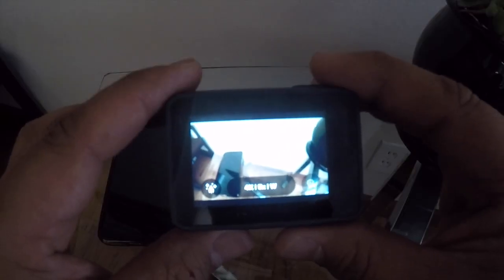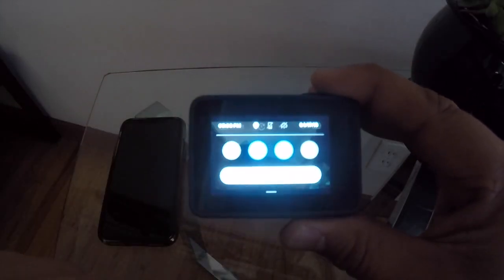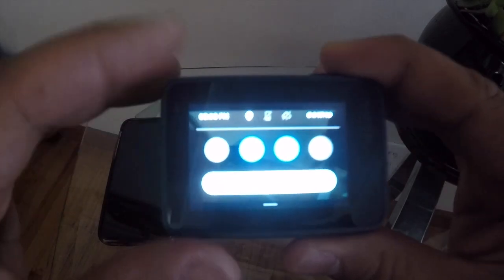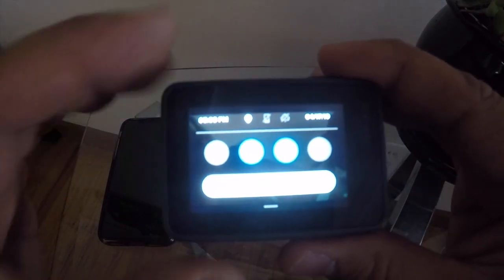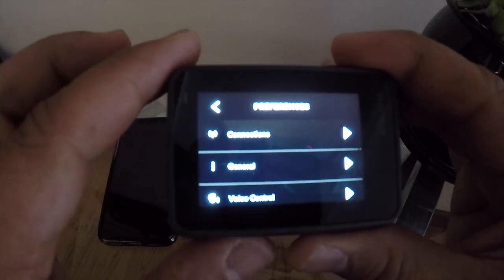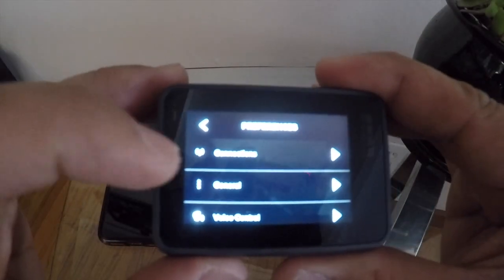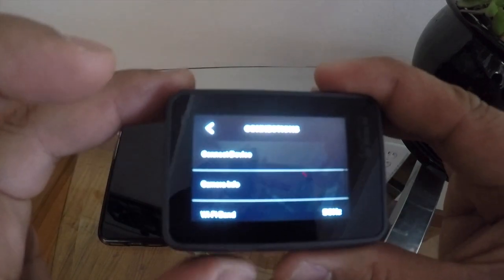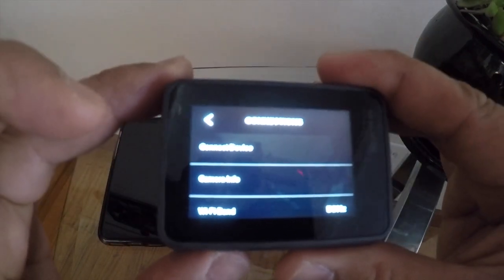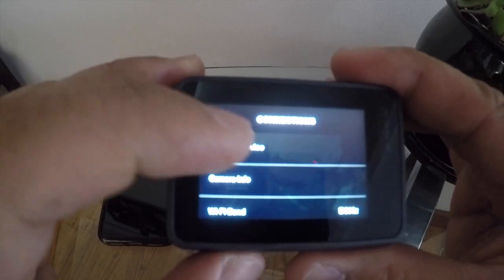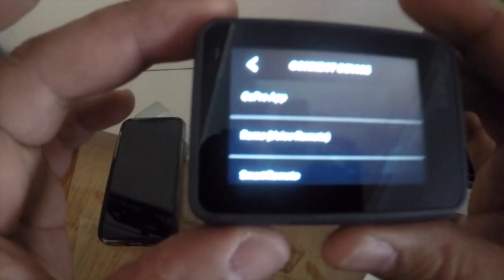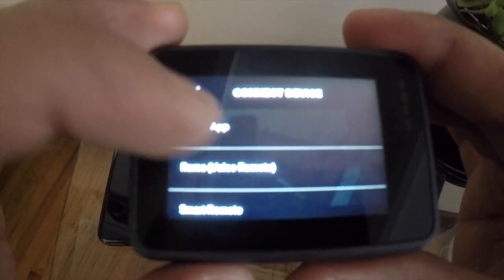So on the GoPro, from the top, swipe down. And then tap preferences. Then tap connections. Then connect device. And then select the GoPro app.